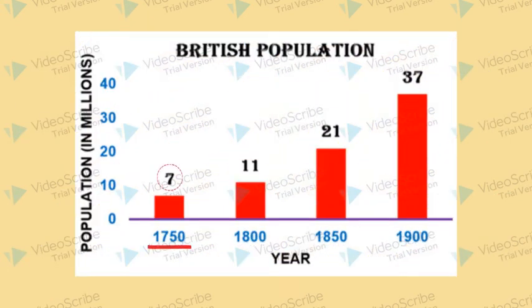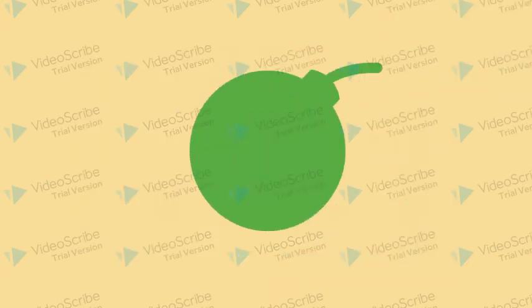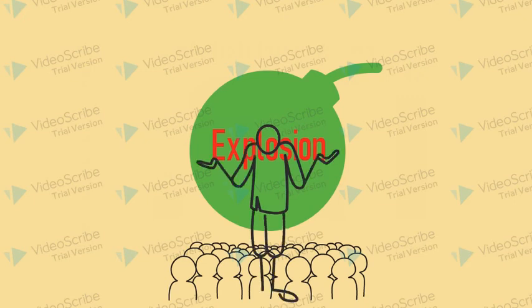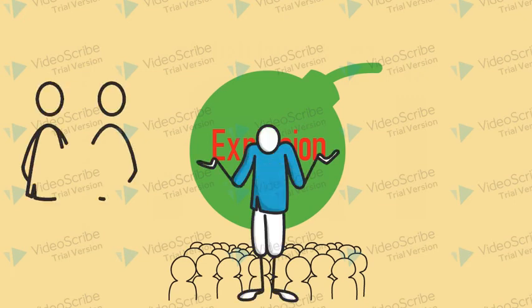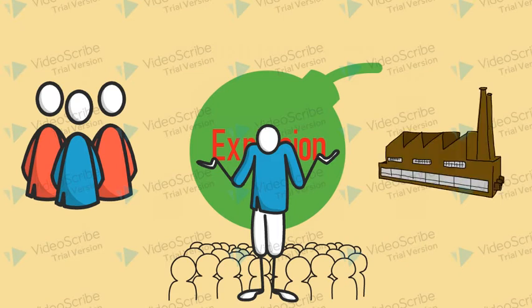In 1750, there were around 7 million people in Britain, but the 1850 census recorded just over 21 million, a mind-boggling threefold intensification in occupants. Furthermore, 50 years later, in 1900, the population had nearly doubled once again, displaying a visibly definite explosion in inhabitants of Britain. Though what was behind this abrupt upsurge in population, and how much of an impact did it have on society and the Industrial Revolution itself?